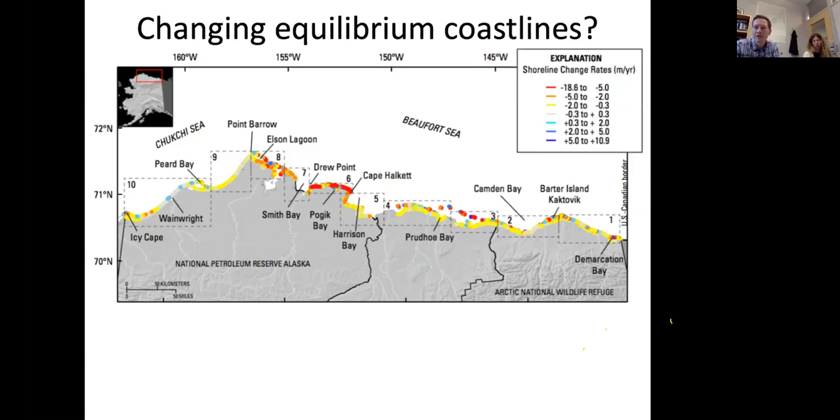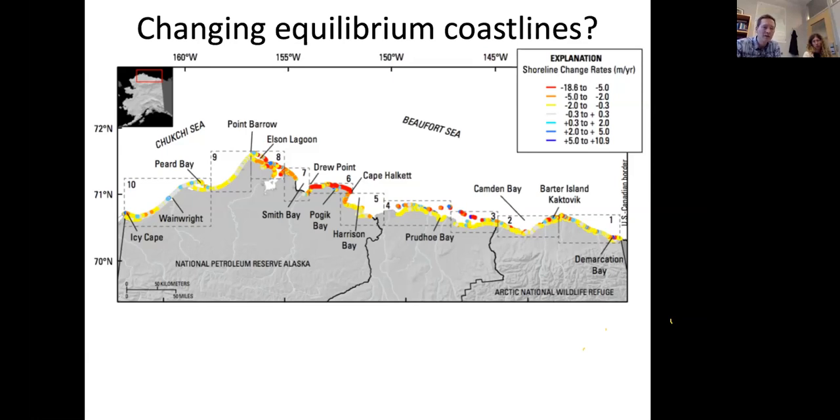So the idea here is that the equilibrium state for the North Slope of Alaska is a state in which the waves are very small and infrequent because there has not been much fetch, and there's shore-fast ice a lot of the year. And so that coastline was in a historic equilibrium that had very small waves. As the wave climate increases, the equilibrium shoreline will have to retreat to adjust for that and develop a new shape and a new position.